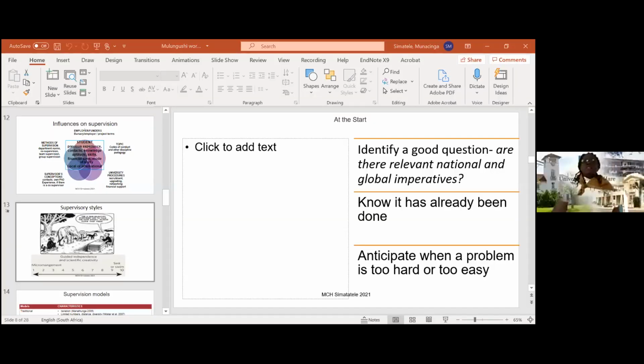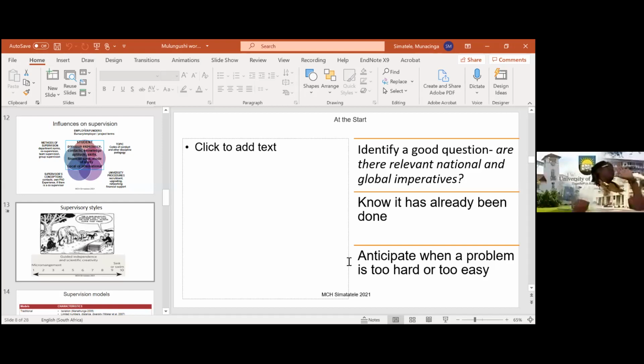For that reason, we actually say that it's important that you as a supervisor should have superior knowledge, but not a superior relationship. The power play should not be there. But we also acknowledge that conflict happens, right? But that conflict also depends on the kind of supervision model that you use.